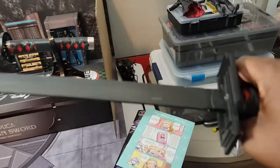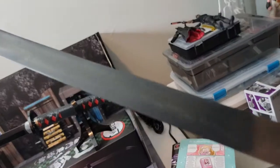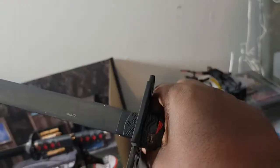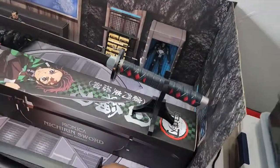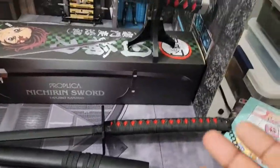Alright, here we go. So here's the sword out of its sheath. This is my Ichigo's Bankai sword. Same black finish. But the weight is distributed evenly, the guard, the hilt, it's just a premium figure. This is what you would want a sword to look like. And if I stabbed you with this pointy end, it would really hurt. So this is kind of what I was expecting from this sword. And it just didn't deliver for me.